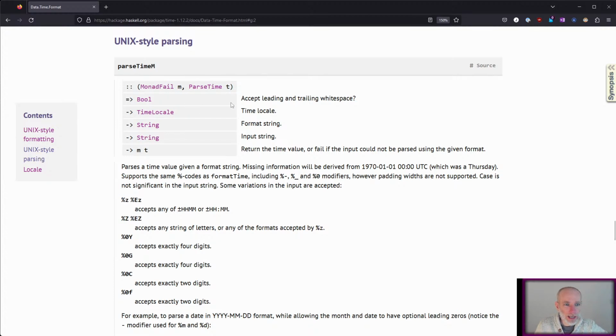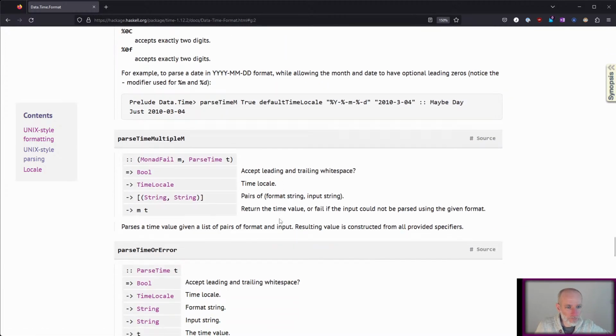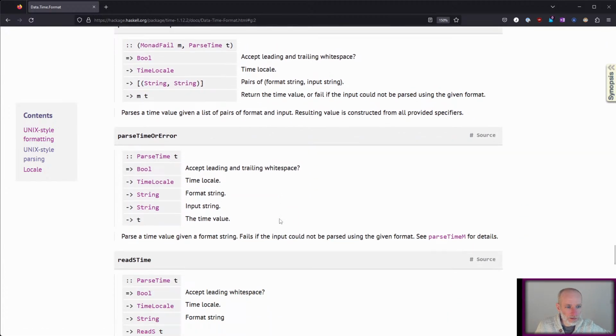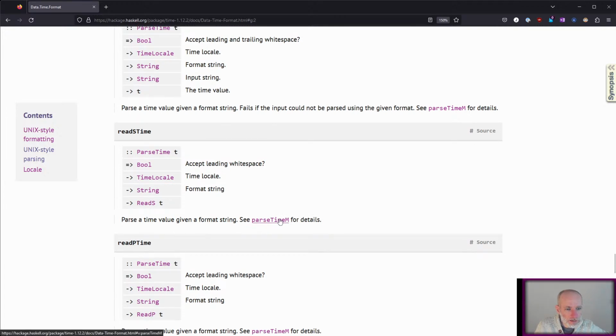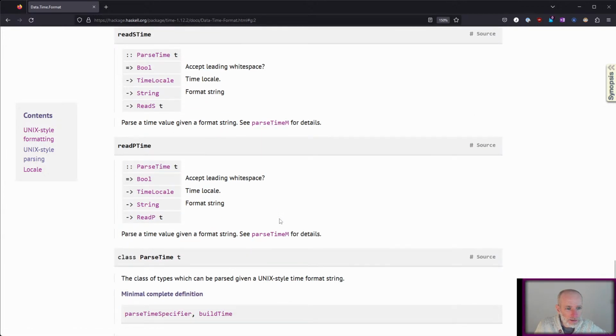So parse time M. Knowingly it takes false as first argument anyway. Locale, format string and input string. Has it got any built-in times?